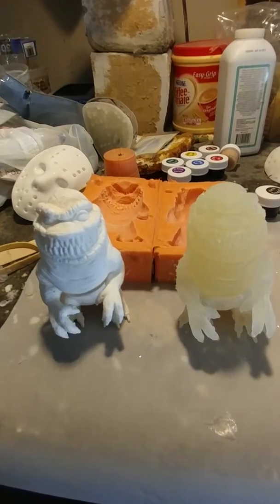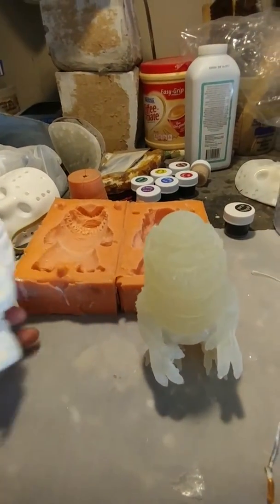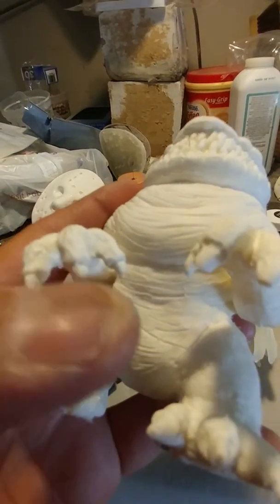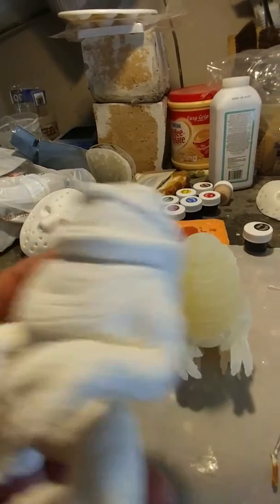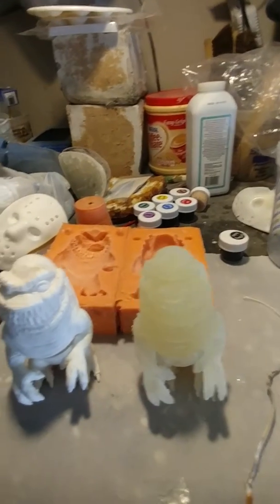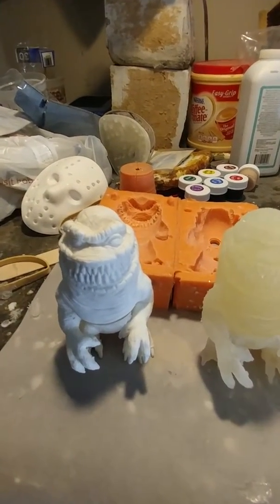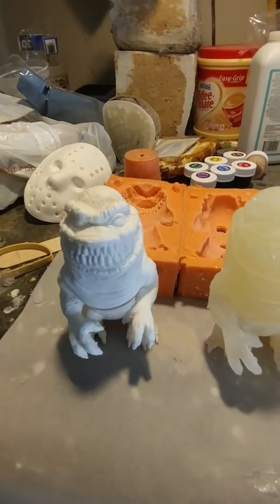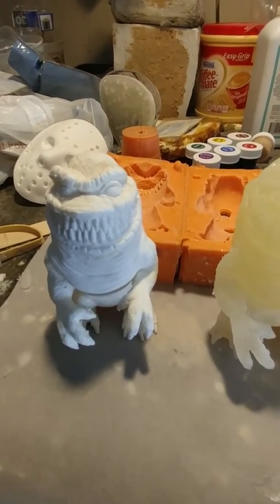It does take a little bit of work to get it poured, and a little bit of ingenuity and creativity with a Dremel. So like here on this nail, I would Dremel back a little bit on the finger, still leave a little bit of that finger bulge, so the nails don't blend in perfectly with the finger. But it just takes a little bit of work and ingenuity and creativity.